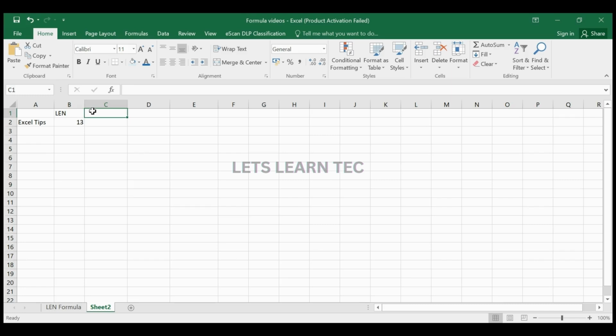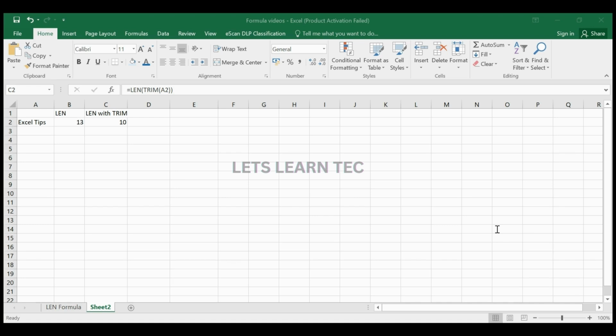But if we use it with the TRIM formula, then you will be amazed to see that it shows only those contents which don't have spaces at the end. So basically, it just shows the real content in the cell, avoiding spaces at the end. This is a very powerful trick to use when we want to do the cleaning of data. Super handy for data cleaning.